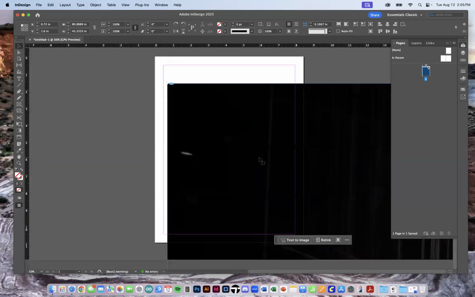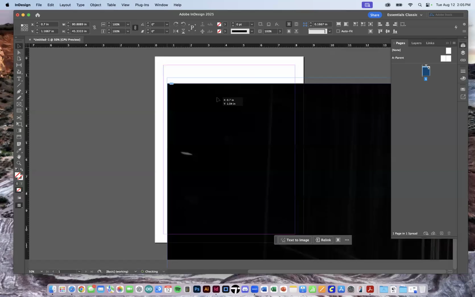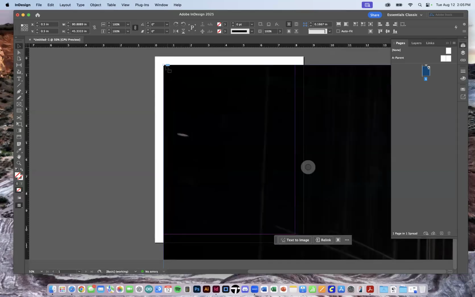So let's take a look at this, right? I'm going to very precisely move this over here so it snaps to that margin. I'm going to select it, and you can see over here where now I have width and height. It's telling me right now that it's 80.8889 inches, nice round number, of course, by 45.3333 inches in height. And what I can do is make sure that the aspect ratio, the ratio of width to height, is constrained. In other words, if I change one, the other will adjust with it to keep that aspect ratio.